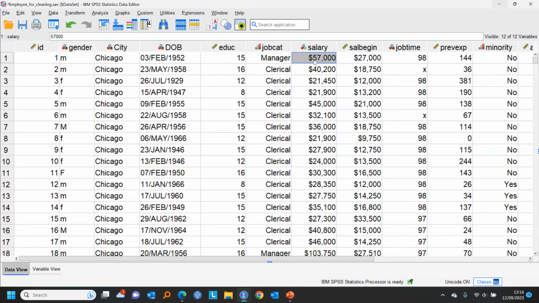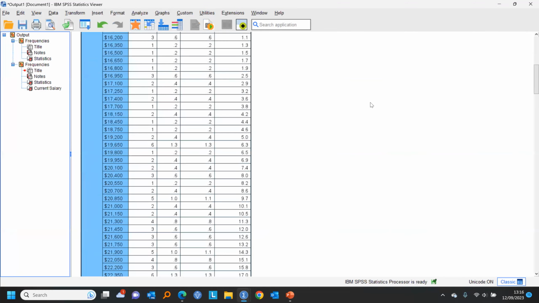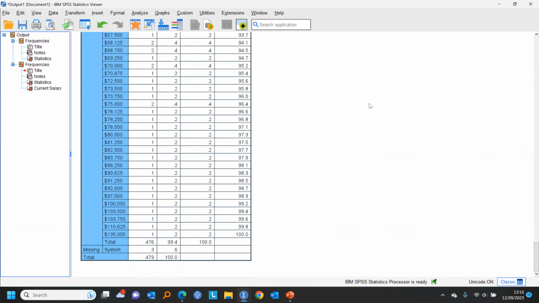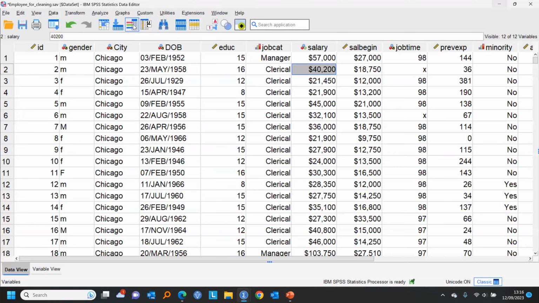If I did the same thing on the current salary that's been recorded here, you can see that the results are not satisfactory. It just gives me this nonsensical table. That's because it's been encoded incorrectly as a categorical field, what's called a nominal field, rather than a scale field, which is a continuous field.